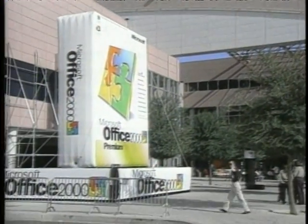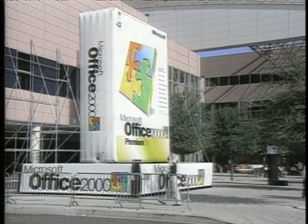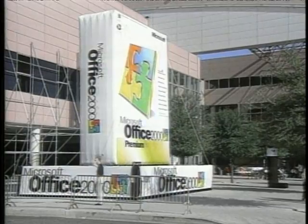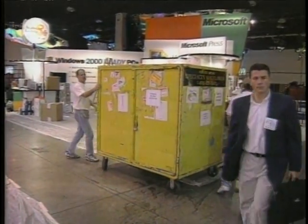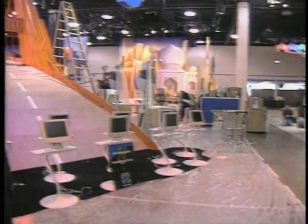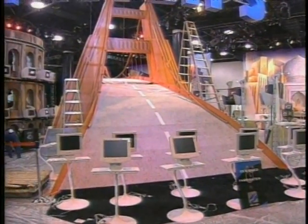Well, Comdex is about more than just products. It's a chance to hear the latest gospel according to Gates or Ellison or Pfeiffer. The keynote speeches are a big part of every fall Comdex, so we thought we'd give you a little taste of the conference side of America's biggest computer trade show. Rome wasn't built in a day, but the virtual city that is Comdex Las Vegas was built in just a few days, and most of the big industry players were present, even if some companies shunned the exhibit floor.